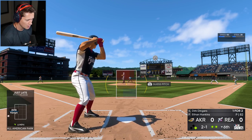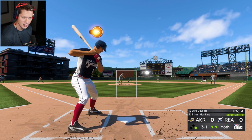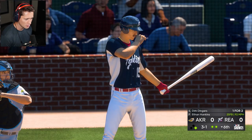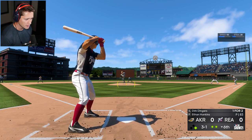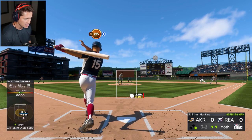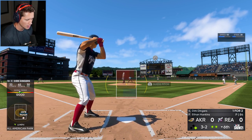Come on. Here we go. 2-1 count. We're ahead. Listening to the advice that we got at the start of the episode, just wait for your pitch. Be patient. Wait for your pitch, baby. He's going to have to pitch you something. Either that or he's scared of you. And the count will be full. Full count, good swing timing, just a little bit on top of it. Come on, baby.